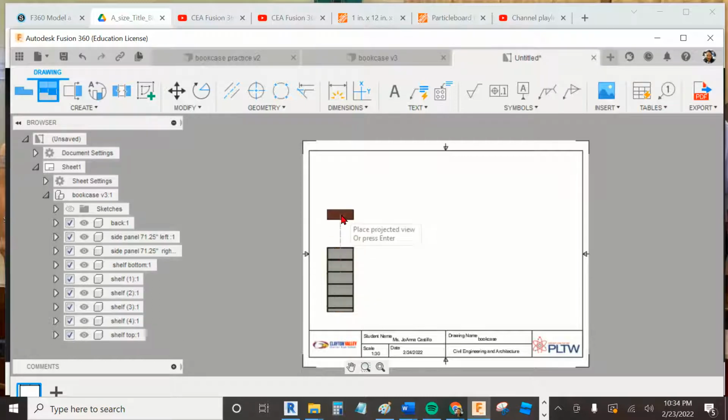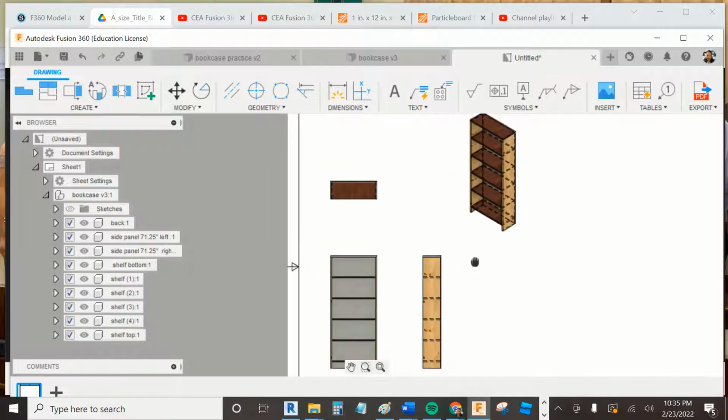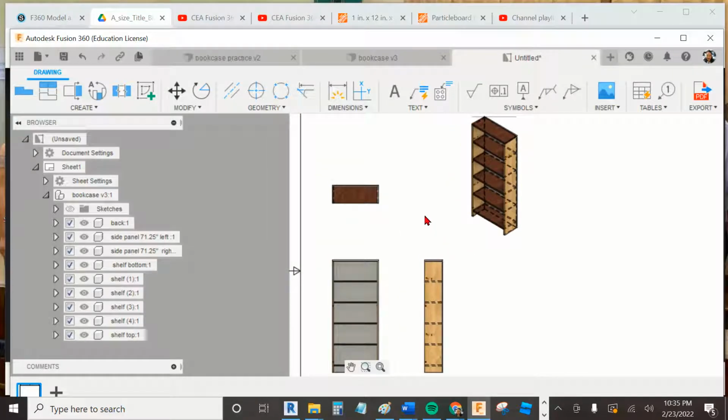Then we're going to have the top view. Go back down and then go back to the right view, and go back here. And then now we're going to have the isometric view. Left click, then hit the check mark. We're going to leave the space at the bottom right for the parts list. So first thing we're going to do is dimension them. We're going to dimension the top, the front, and the right view, just so I can show you the details of it.